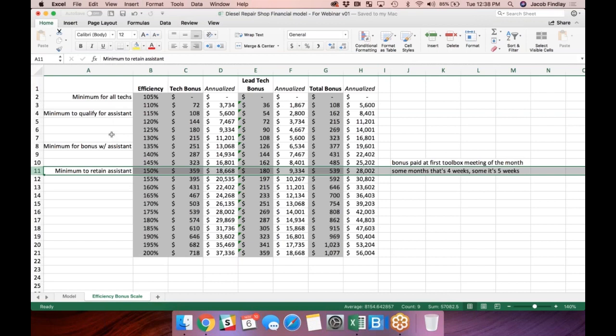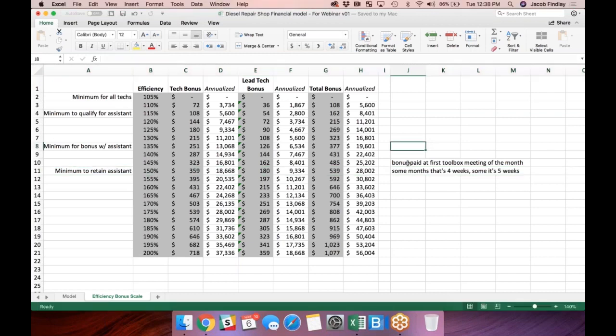So, a couple more things on here. You pay the bonus at the toolbox meeting, and some weeks there's 4 weeks you're getting paid, some it's 5, just because not every 3 months it's got an extra week. And another thing going on here is sometimes you can also make the techs efficient by designating a lead tech who's kind of overseeing a shift, or is kind of like the adult on the shift and is there to answer questions. And it's going to drag that tech's efficiency down a bit. You want to make sure it's a really good tech, somebody that can answer questions. But for that lead tech, you would also kick in an efficiency bonus on top of their personal bonus for leading the team. So to the extent that they can help the team become efficient, that tech personally also gets a bonus.